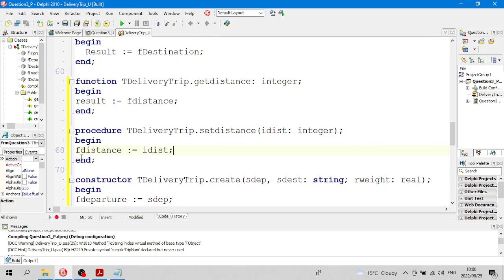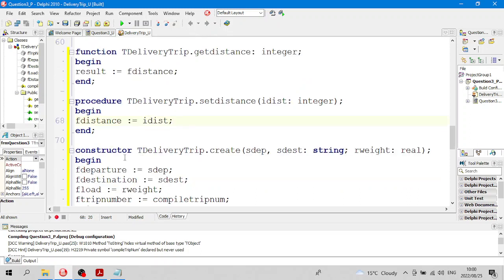As you can see, procedures are very similar to constructors, except the word constructor is used. Constructor create and procedure work basically the same way, just different names.